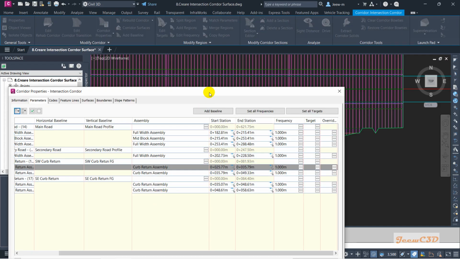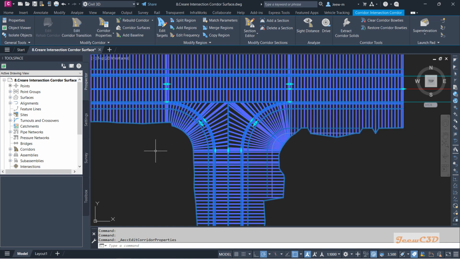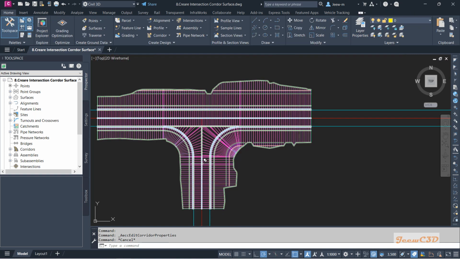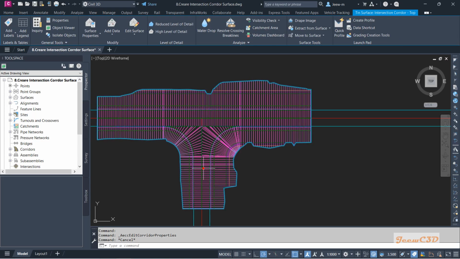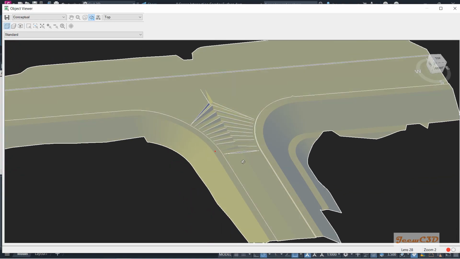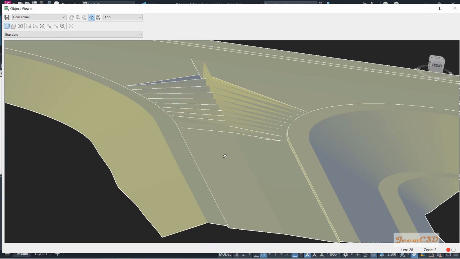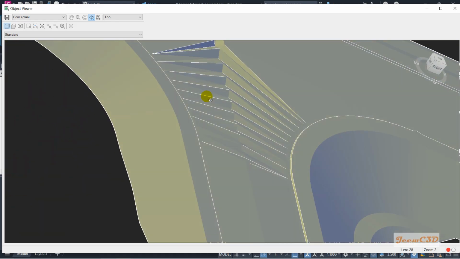Now I rebuild the corridor. Still the corridor would be looking fine on the plan, but if you go to the corridor surface and go to the object viewer, you will see this kind of behavior because your corridor is not properly connected with each other. There are elevation discrepancies, right?